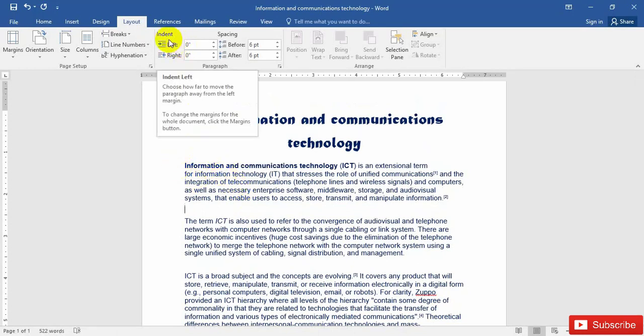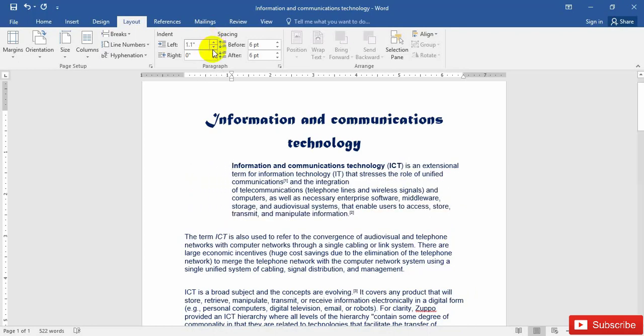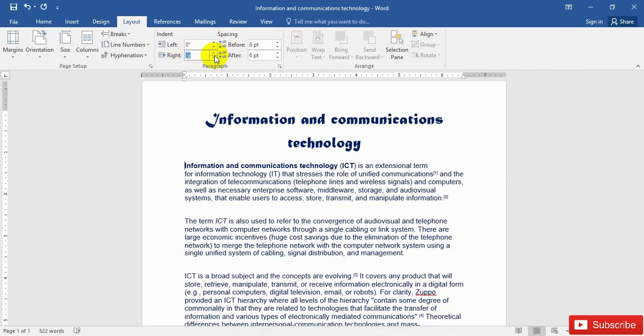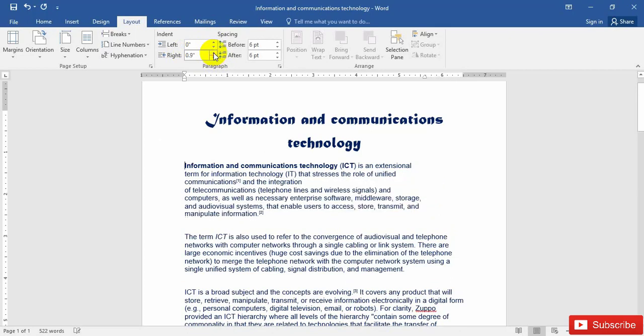Okay, now indent and spacing. Here it is 0. See, when we increase the indent for left, it just moves to the left. For right, see, it moves from the right.